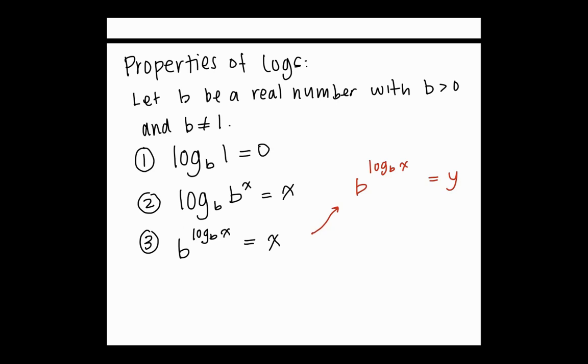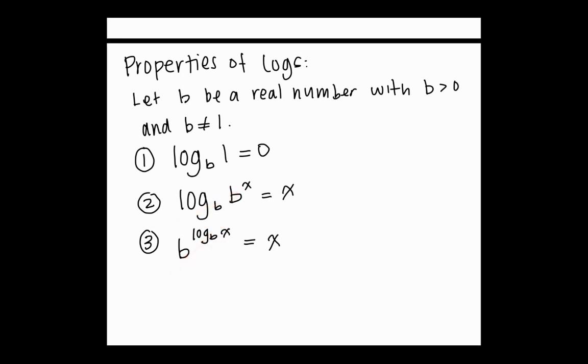I'm going to put this in my log form. If I convert this into logarithmic form, start with my b, work my way around, this is the same thing as saying log base b of y equals log base b of x, which means the y and the x are going to be the same. So if we have the same base, if we either plug an exponent into a log or a log in for the exponent where we've got the same base, it's like they're canceling each other out.